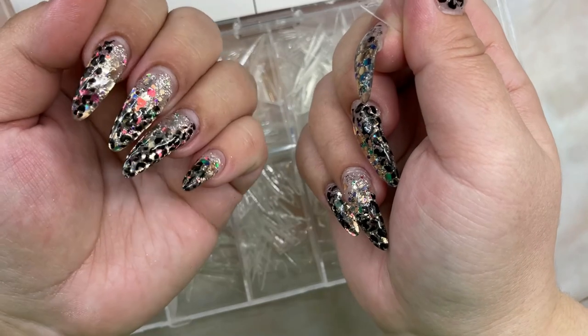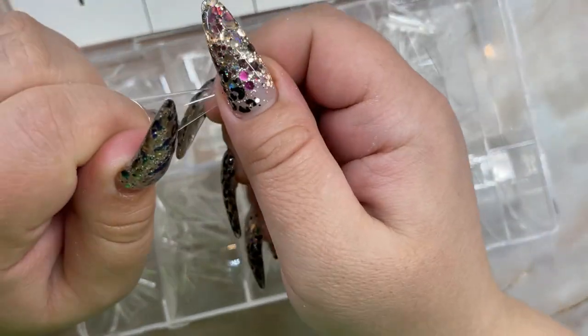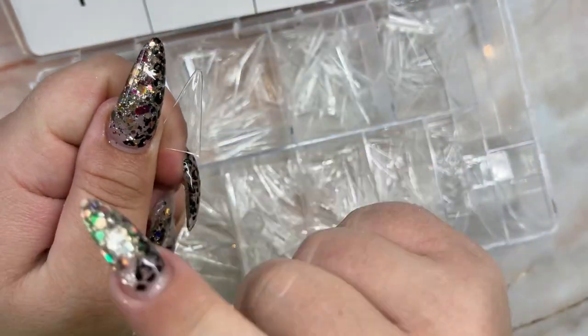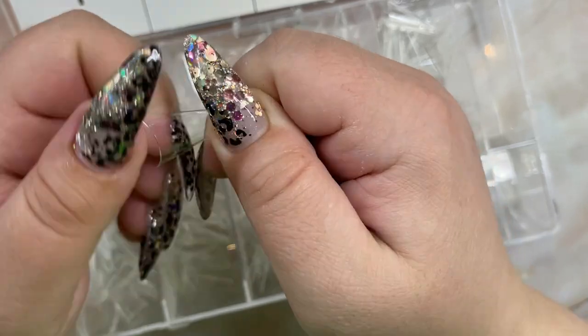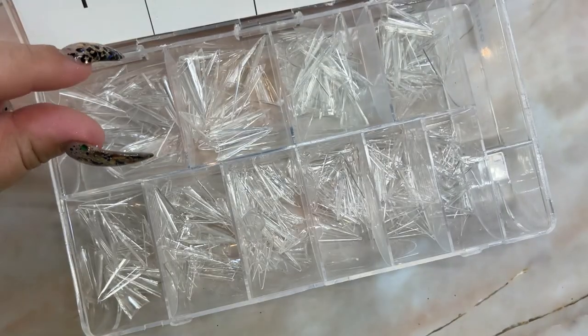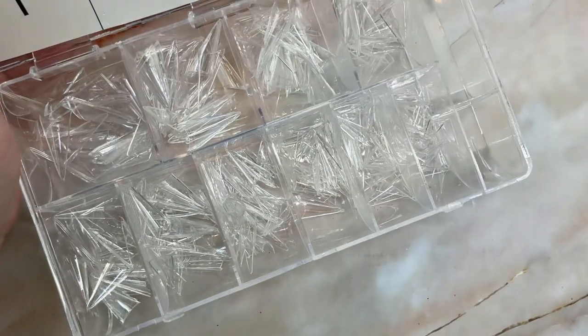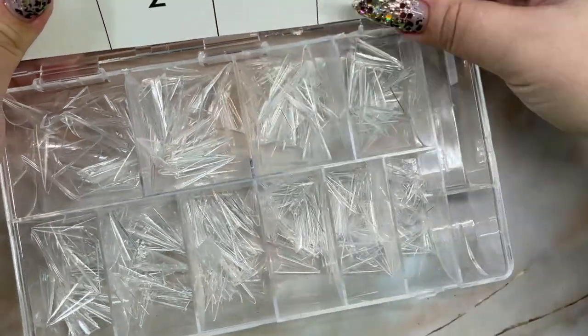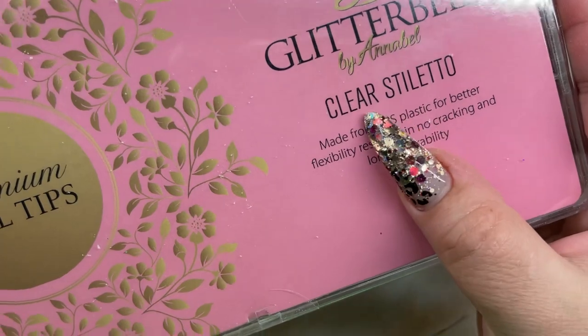So if you think my nails are too long, you could definitely cut these down, but these come to more of a point than my actual nail does. But they feel decent. They have a little bit of a give to them. So I don't know if that makes sense or if it helps you at all if you were interested in picking up some nail tips, but these ones are called just the clear stilettos.